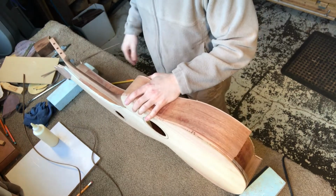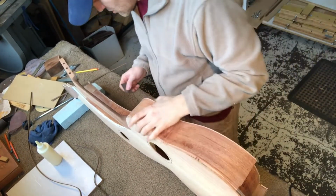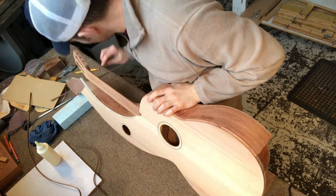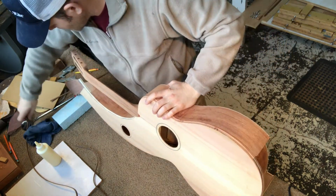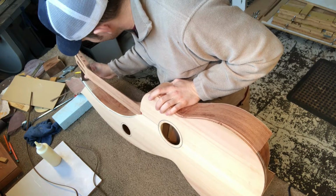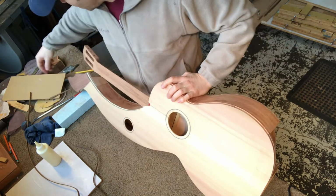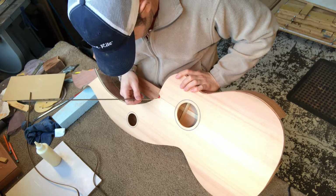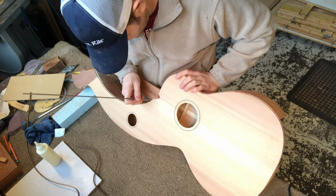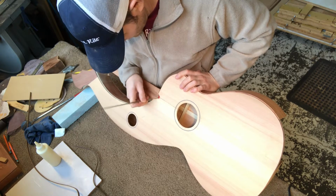I've done that a few times whenever we have some kind of an inlay or a purfling. Sometimes we'll do the super glue binding job, but this seems to be a little more forgiving. And if there's ever a little place that has a gap in it, you can just heat it up with a heating iron and flex it back into place. So it seems to work pretty good with the regular old wood glue.